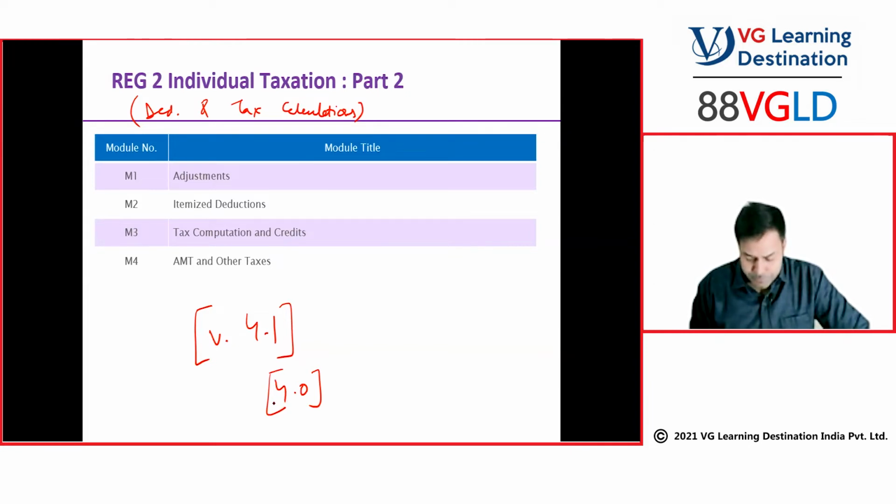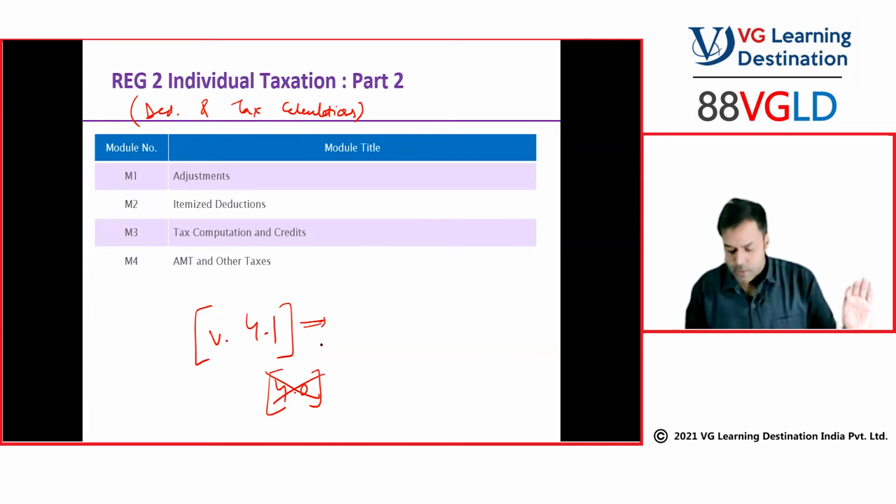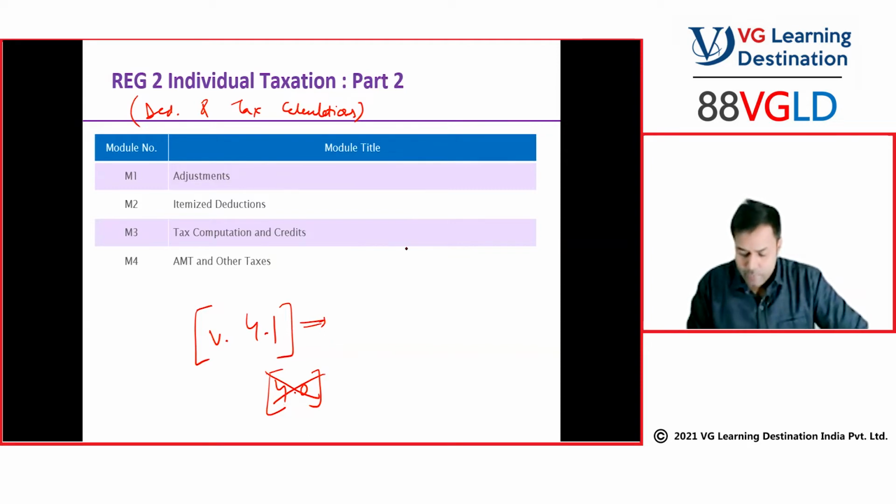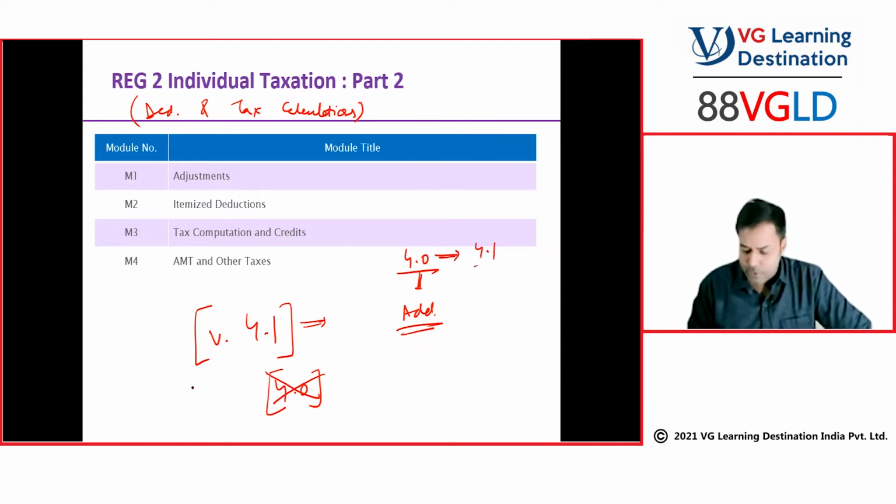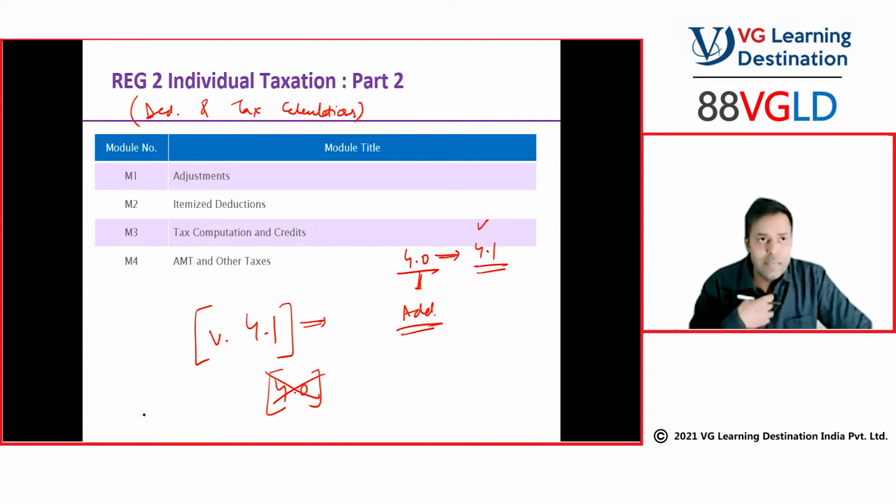Okay, don't worry. What I'll do in the class, I'm aware of the changes between 4.0 and 4.1. There are not many changes. Wherever I find additional items, I'll keep telling you that people who have 4.0, these are the additions you need to make. Don't worry about that, Rishikesh. I'll update your book. If you have 4.0, during the class itself I'll upgrade it to 4.1. And if I feel there are many changes, I'll keep a separate amendment class for you. Is that okay? But don't worry, the changes are not going to be that many.